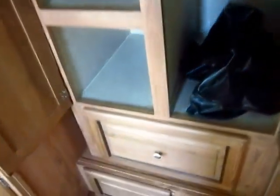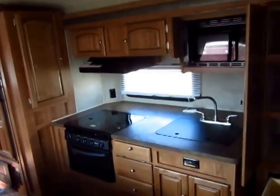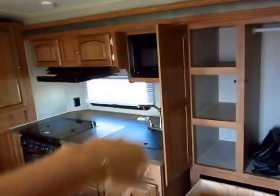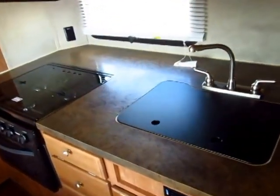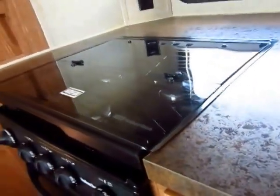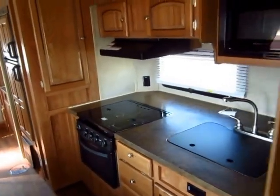One of the biggest, best parts of the 2503 is the sheer amount of storage. This mega closet is bonus space because it's actually in the slide. The slide encompasses both the kitchen and this big closet, so it takes the stove, the microwave, and the closet off the floor plan. That also garners you a lot of extra counter space. We've expanded on that further by adding the sink cover and the flush-mount glass top on the stove — making this entire area giant usable counter space, with power outlets throughout.